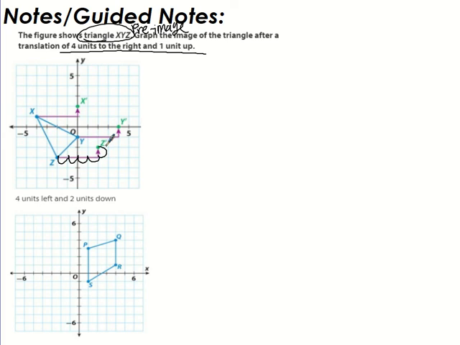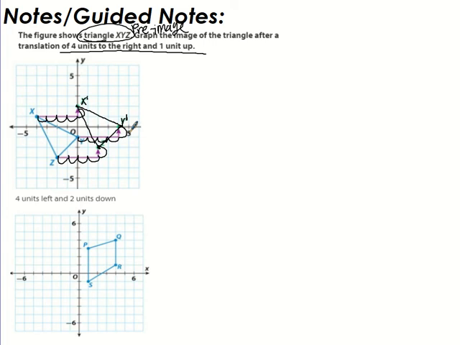That's it. So there's Z prime. That's what we call it. We put a little tick mark on it. It's called Z prime. Okay? Now we have to move every single point the same way. So we're going to take Y from the pre-image, 1, 2, 3, 4, and we're going to move 1 up. And this is Y prime. And that's our image. And again, we have to do this one. 1, 2, 3, 4, 1 up, X prime. And then what we do is we take our points and reconnect them. And that's our image right there.